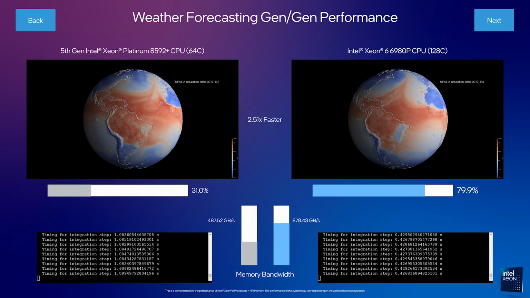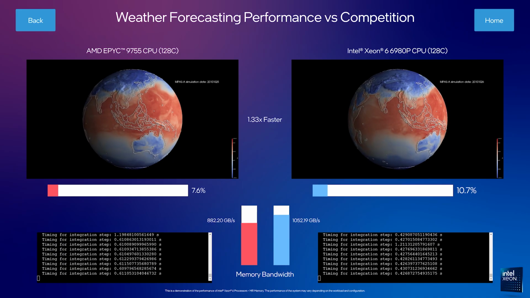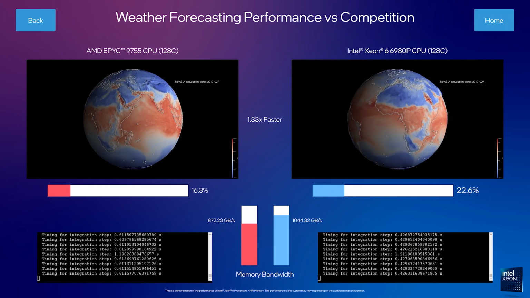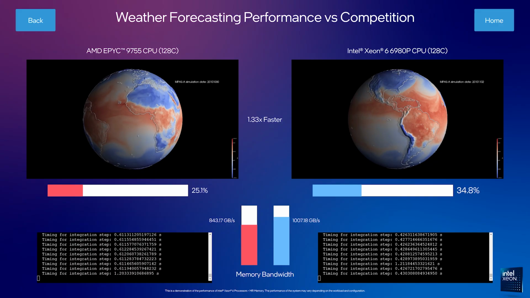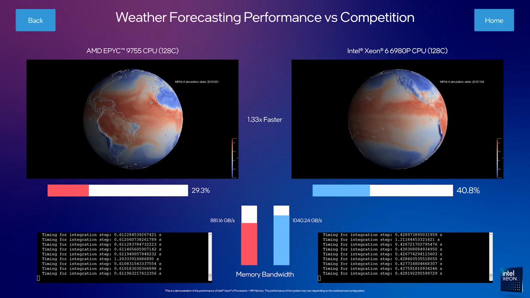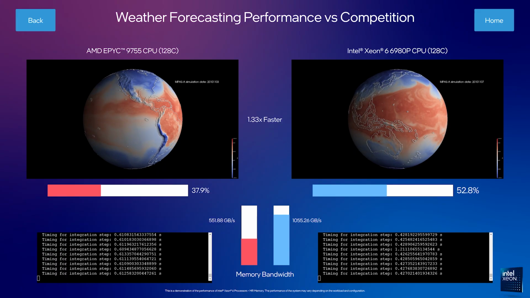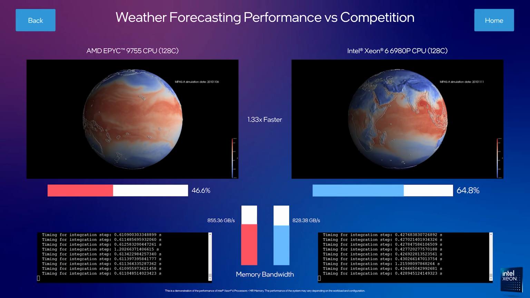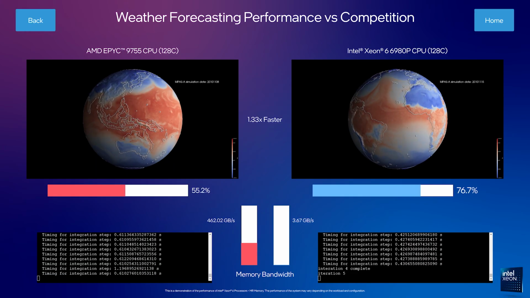The same simulation we are running on AMD Turin, which is the latest CPU solution from AMD, and we're comparing performance on Xeon 6 versus AMD Turin. We are getting 33% faster performance on Xeon 6 with MRDIMM, and most of the performance comes from high memory bandwidth utilization. On Xeon 6 we have about 1 terabyte per second of workload memory bandwidth, while on the competition it's around 800 gigabytes per second. This is a key performance driver for this type of workload.